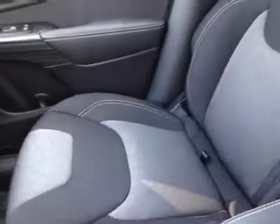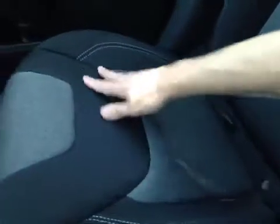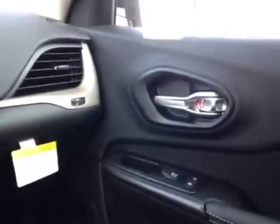Now, the cool thing about this cabin is they've really mixed some materials here. So you have the denim look with the plain black, and it's really a great combination here. And you've also got the stitching here with the different color. And here you've also got the leather in the door, and if you take a look at this wood, it's actually really cool. It's got some striping through it, so it's really different than the typical wood that we're used to seeing in most car interiors. So it's kind of a nice, funky, modern look.